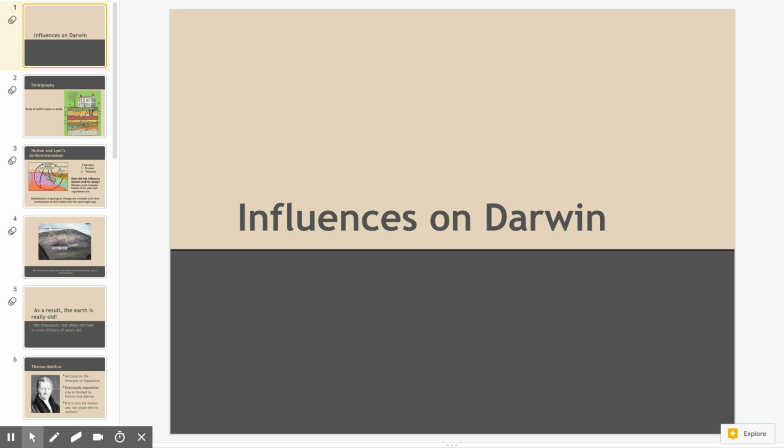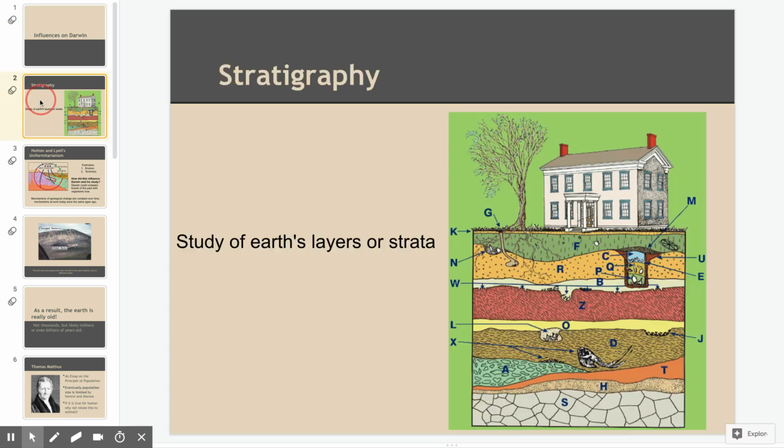So we're going to be talking a lot about Charles Darwin, who kind of gets all of the credit for what we understand about the theory of evolution and how it relates to biology. But Darwin had a lot of influencers, so people and scientific ideas that helped him create this theory and compile his evidence in a way that has allowed us to know this theory of evolution to be true.